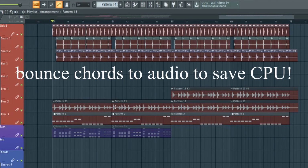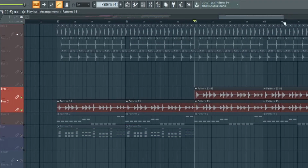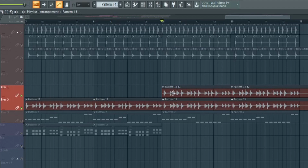So I bounce these chords to audio right here. For the second half of the drop, I just have the same thing playing but an octave up, and that sounds like this. That really puts together the core of our drop.